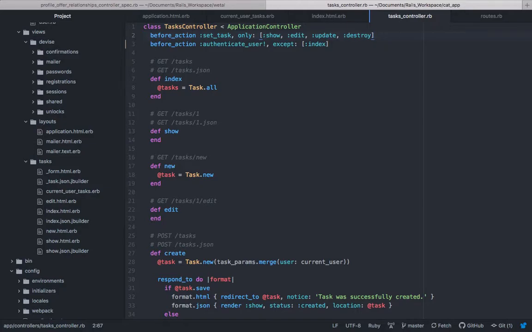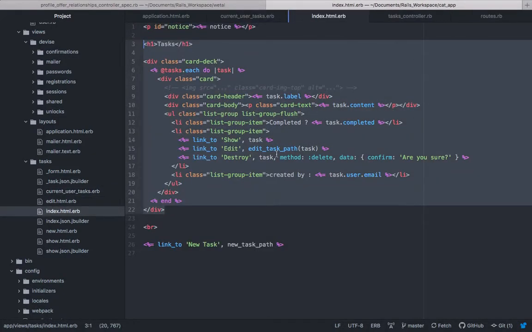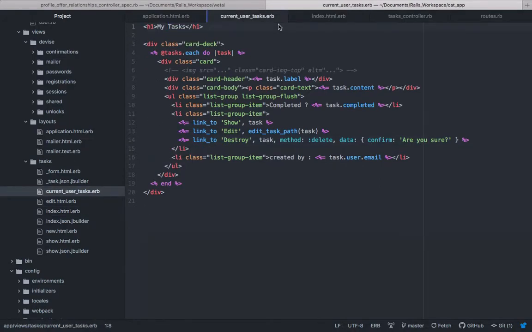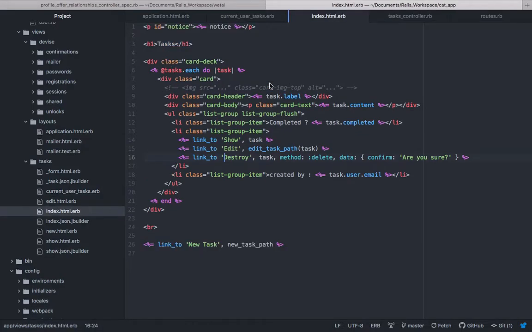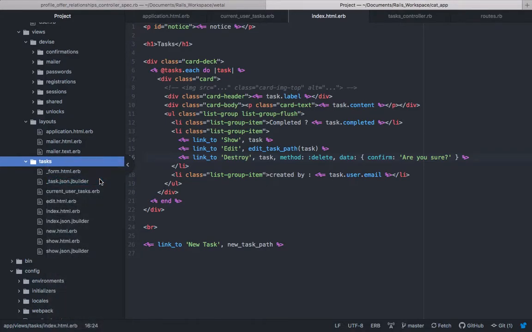So one thing I want you to do, I don't really remember what. I wanted to fix some stuff. Oh, there are these things as well. One thing I'm going to show you is you can see that this code and this one are the same. I actually copy pasted it. So I'm going to do what is called a partial. And you already know, I think, what a partial is.